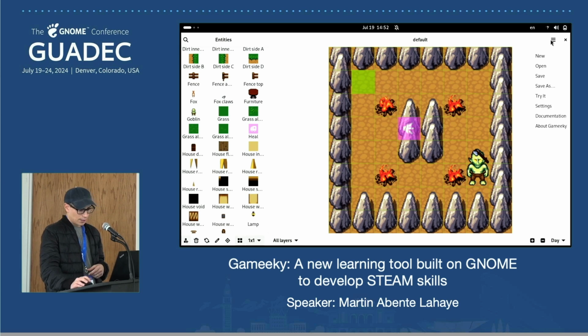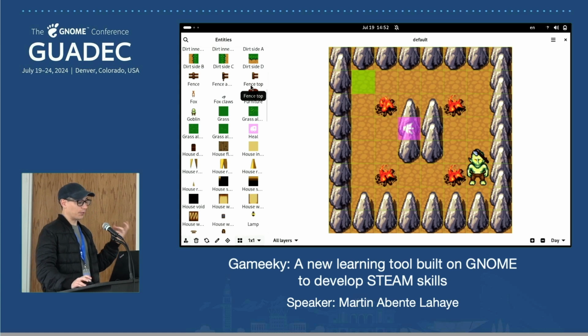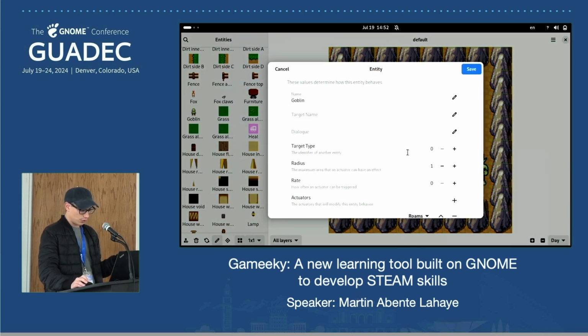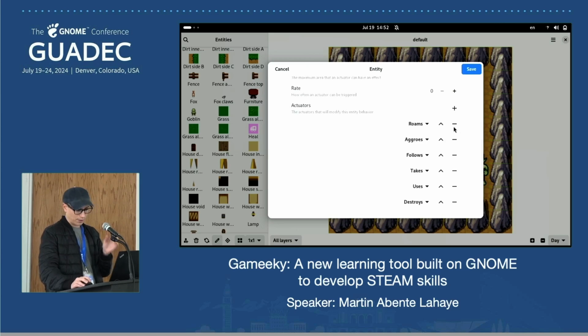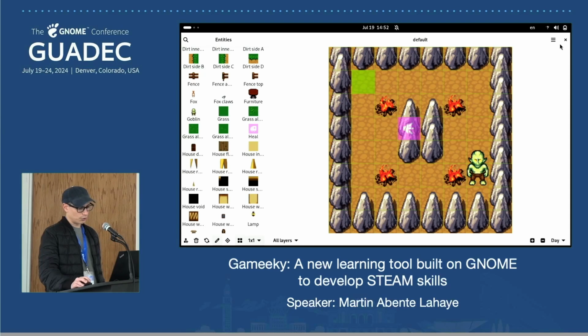Another important thing to notice is that all of these objects come with predefined behaviors, but I can override these for one particular entity. I put this goblin here, but I can go here and override those for this particular entity, and I can remove absolutely everything.